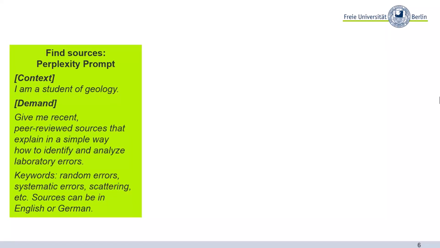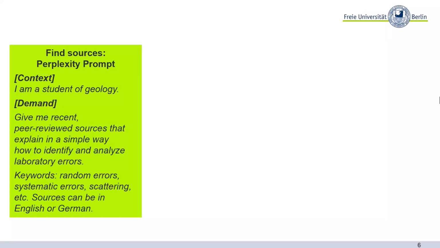Now let's say you want sources, not just keywords, but sources. This doesn't work with the free version of ChatGPT. If you ask ChatGPT for sources, it'll give you sources, but they'll be totally fake. They'll look authentic. You'll see author names, a paper title, even a link to the paper, but it's all going to be just a hallucination by ChatGPT.